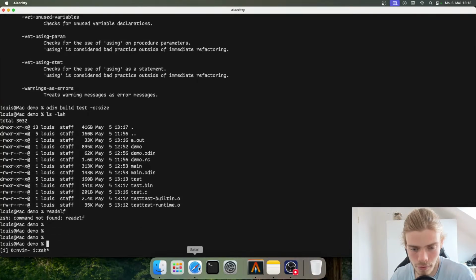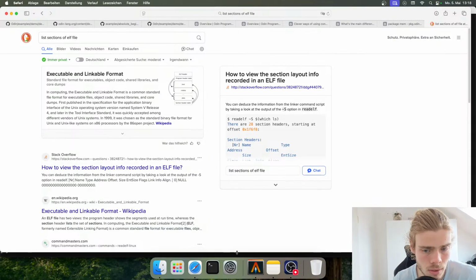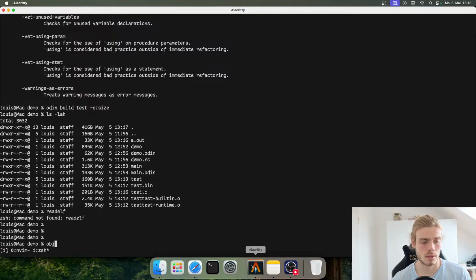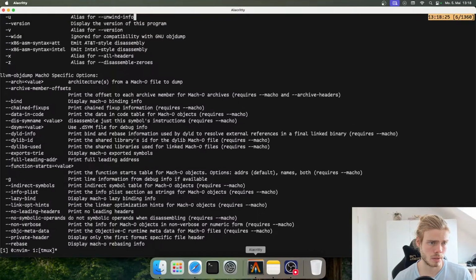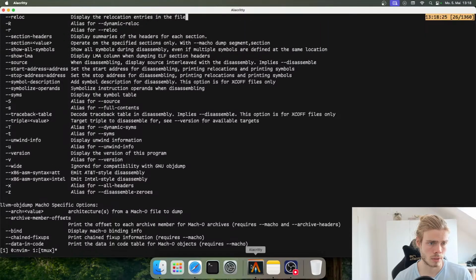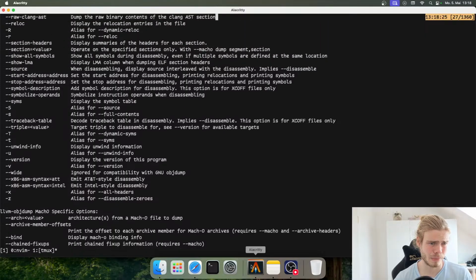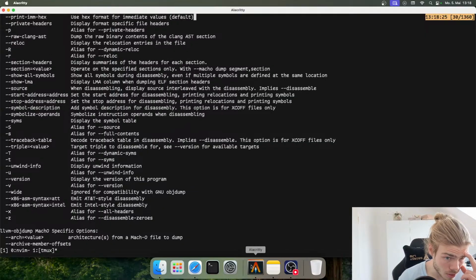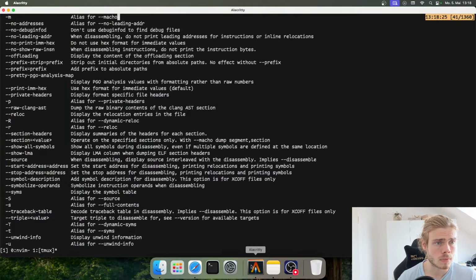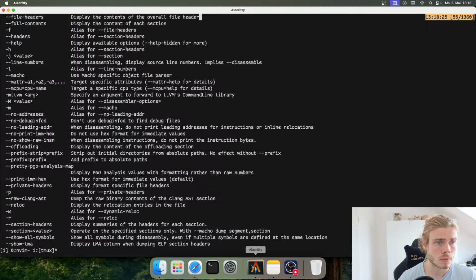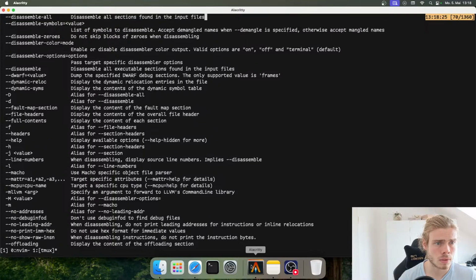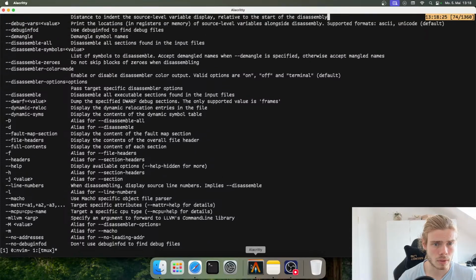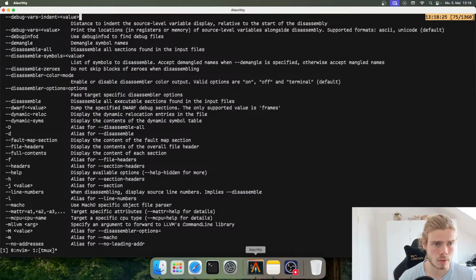We don't have readelf. Does objdump have this? Private header. Start address. Symbolize operands. Symbol description. Disassemble. Disassemble symbols. List of symbols to disassemble. Oh no.